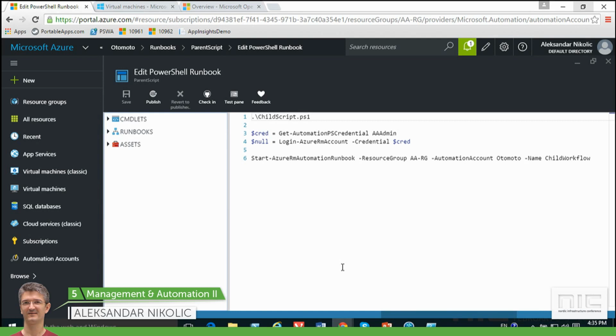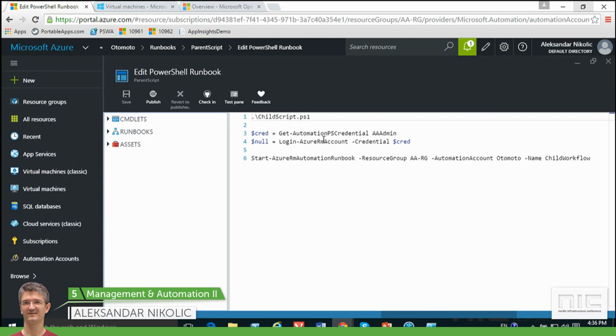Because you are using a commandlet, there is something you need to do before that. You need to do authentication as well. So actually, those three commands are part of a call. First, I'm referencing my credential that I stored in credential assets. Then I log in to my subscription, and then I can execute stuff. Okay? It's a little bit complicated, I know, but this is how it is, and it's good to know how to work with those.